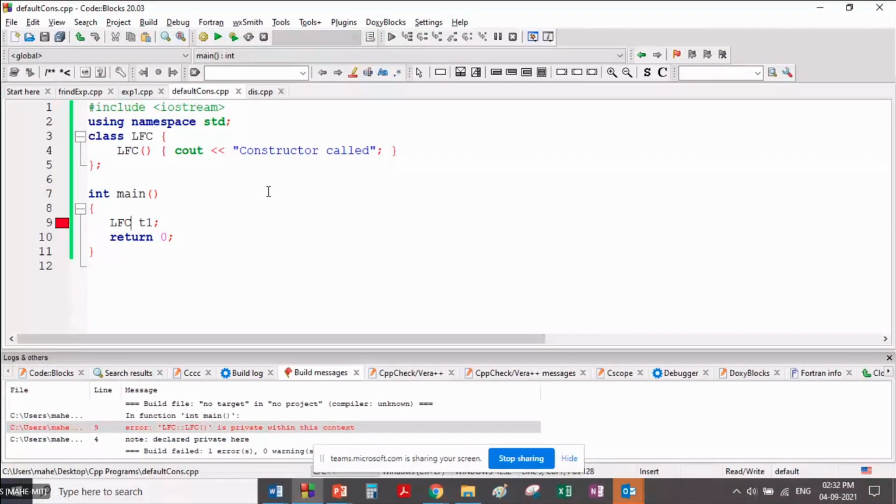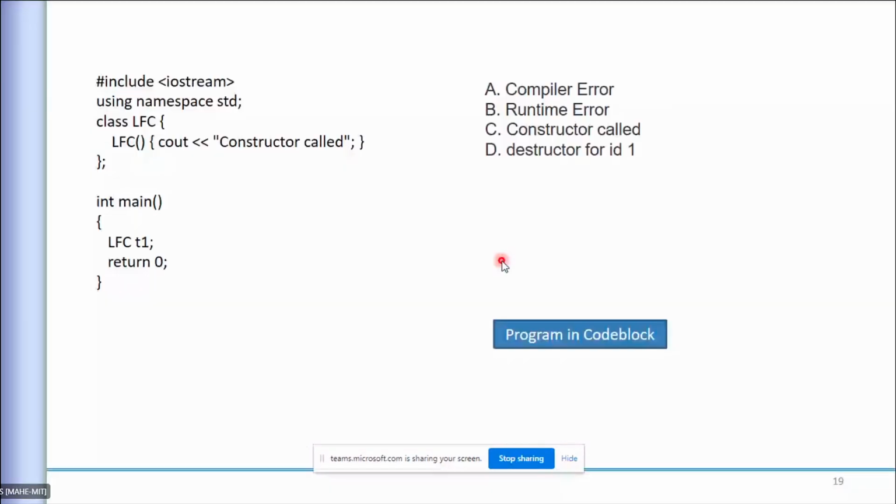I hope it is clear with this example. So be careful when you define any constructor. You should make sure it is public. The public keyword has to be assigned to this. Is it clear? Fine. So there will be a compile error for you. It is the first thing it will identify: this particular constructor is not in a public domain, so it will give you the error for that.